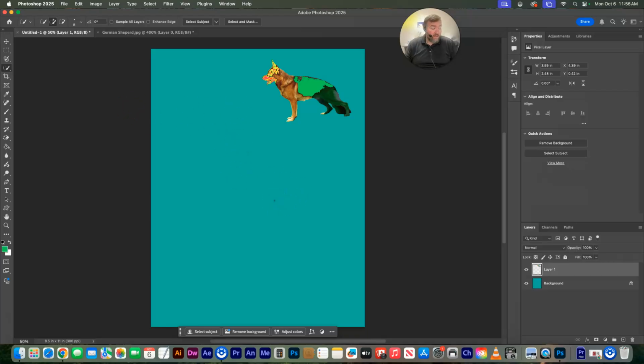So for your collage, you have to use the rest of the dog images. Remember to remove the backgrounds for each one. You can use the different background removing tools, the different eraser tools, or the background eraser, or the quick selection tool like I showed you, depending on the image, because each one has different, and some have like different backgrounds, and so you'll need to kind of keep trying till you get one that works, because certain tools are better for different situations. Each dog, you're going to change the coloring of the dog in some way, whether you change the whole dog or parts of him or whatever.